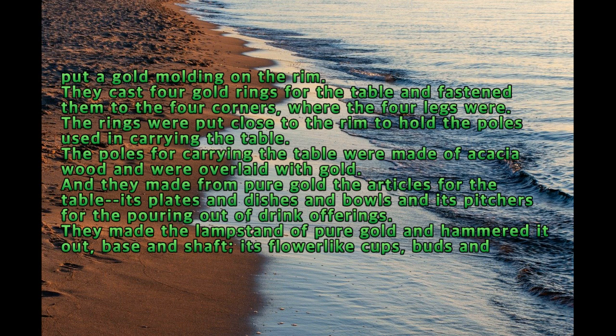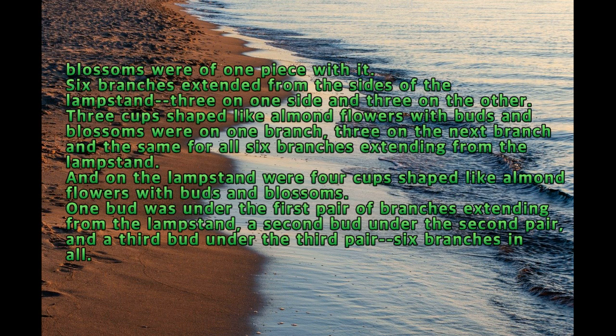of drink offerings. They made the lampstand of pure gold and hammered it out base and shaft. Its flower-like cups, buds, and blossoms were of one piece with it. 6 branches extended from the sides of the lampstand, 3 on one side and 3 on the other.